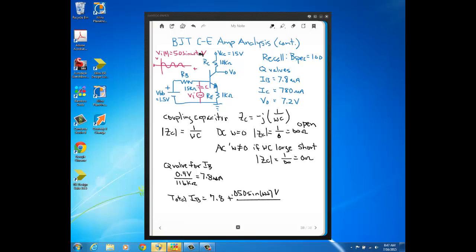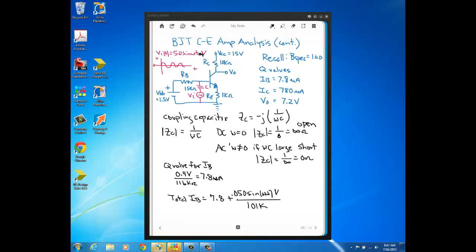So that's our AC voltage, and then divided by what will come out to be 101K, right? Because remember, the current through the emitter resistor here is your base current plus your collector current, and your collector current is equal to beta spec IB, and beta spec is 100, so you'd have 100 IB plus IB, which is 101 IB times 1K, which is 101K. So you see the denominator here will be 101K.